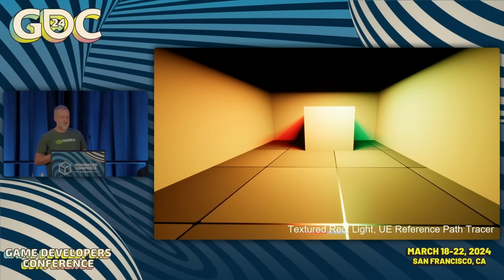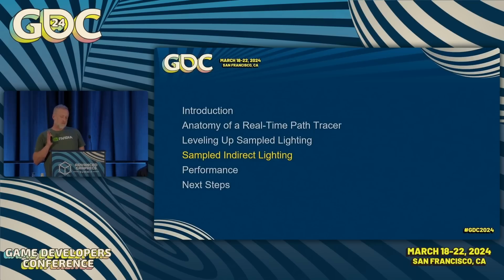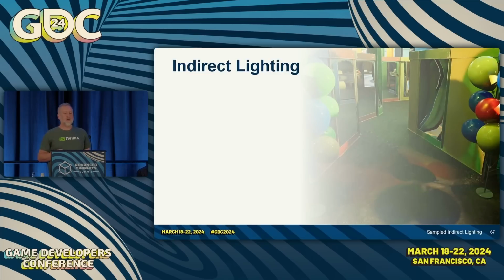But finally, because we've done all this stuff, we can start doing some more interesting effects. So here we've produced this unified framework, and so now our ray can integrate some transmissivity along the ray and then apply that to our ReSTIR result. And we can get these nice colored shadows from the balloons. So I think that this is a nice example of how we can improve dynamic lighting just by applying these path tracing principles. So we've done this for direct lighting, and we've already improved things, but it's not a path tracer without some sampled indirect lighting. So indirect lighting, what do we mean?